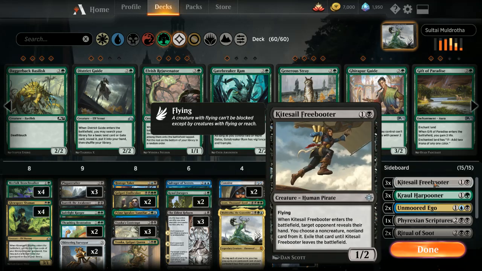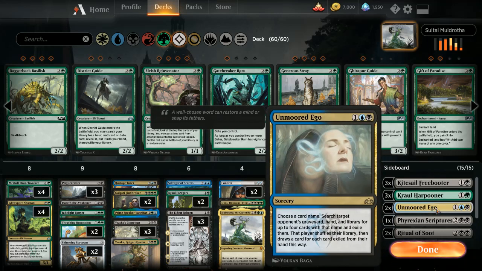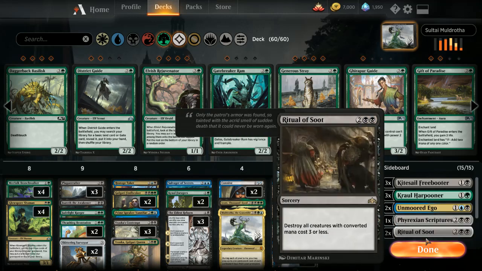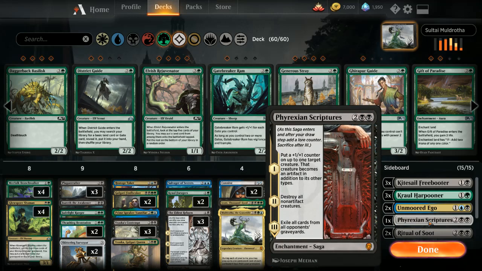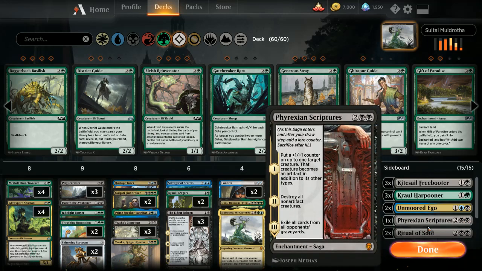So our sideboard, we have Kitesail Freebooter, early concession to control, get rid of the non-creature spells if we can. Crawl Harpooner, I should be siding him more, especially now that I'm seeing a lot of Hydroid Crasis. Unmoored Ego, I guess, no, this card had its uses. Generally, yeah, really belongs in the sideboard. Ritual of Soot and Pyrexian Scriptures, this one's a concession to aggro mid-range.